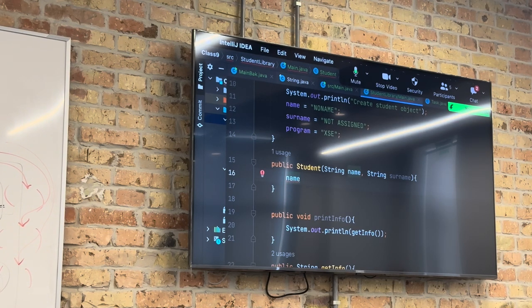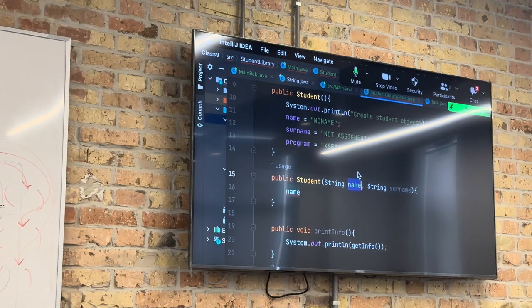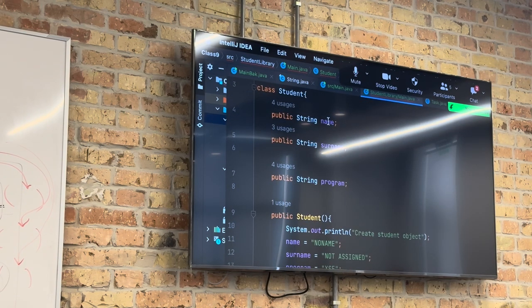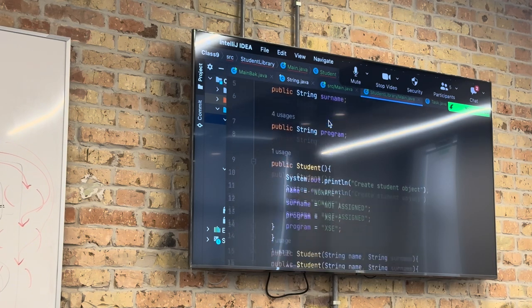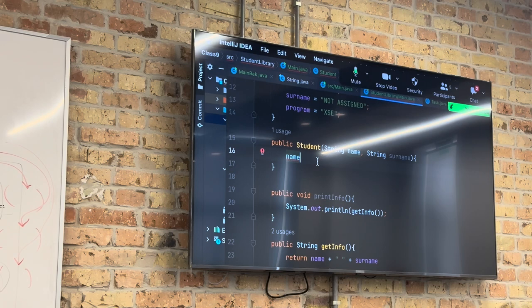We have some problem here. So it is also an interesting point, and you should pay attention to that. Actually, we want to put the value from here to our field. Correct? So here we have a misconception. We want to assign, as Masha said, name to name, but we can't do that, because when I declare my parameter with this name, then for this function, when I use name, Java will understand that this name corresponds to this parameter, not to my field. But I actually want to access my field.